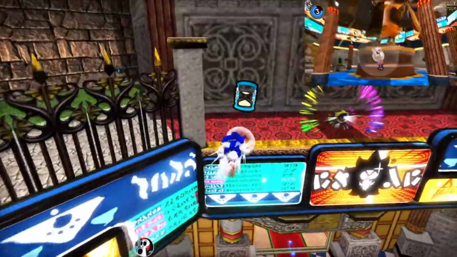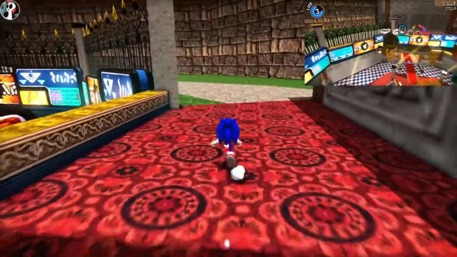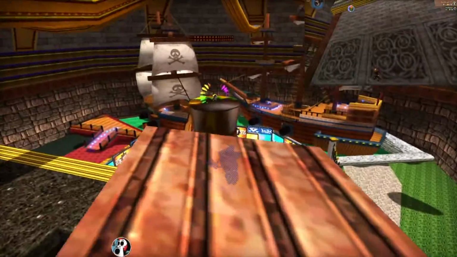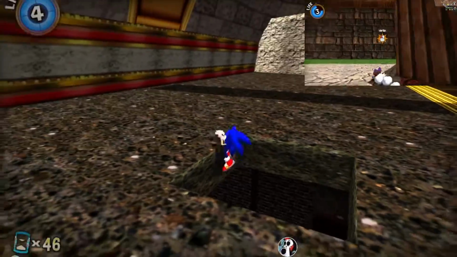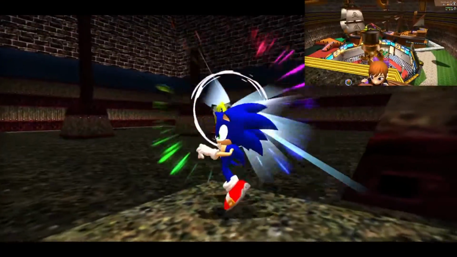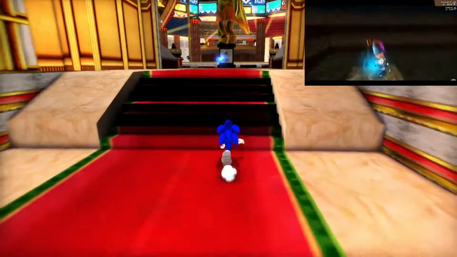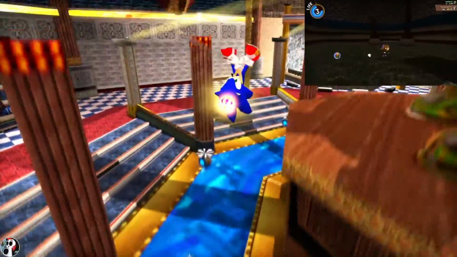Uh-oh. Ow. Yoink. There's an emblem on top of the Hecate statue. There's an emblem in here. I didn't want to do that. I want to go back up. I mean, there's nothing else of interest up here. Emblems, though.